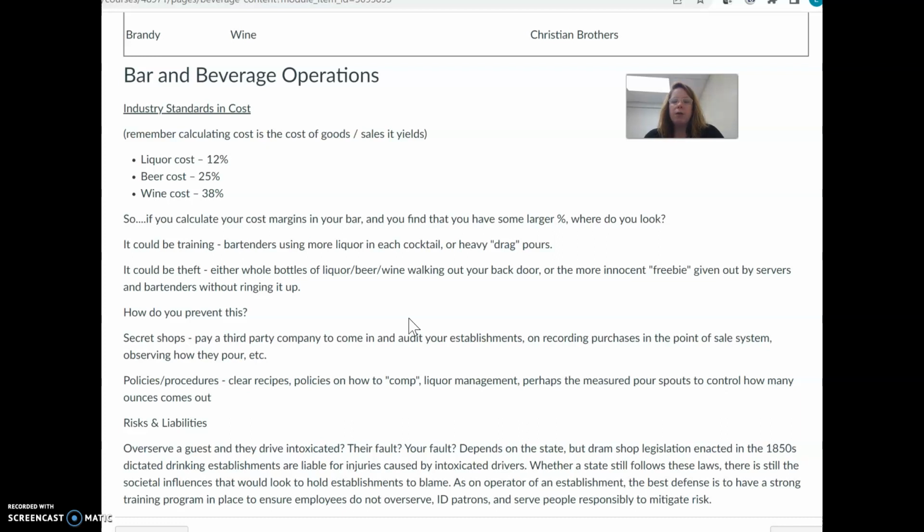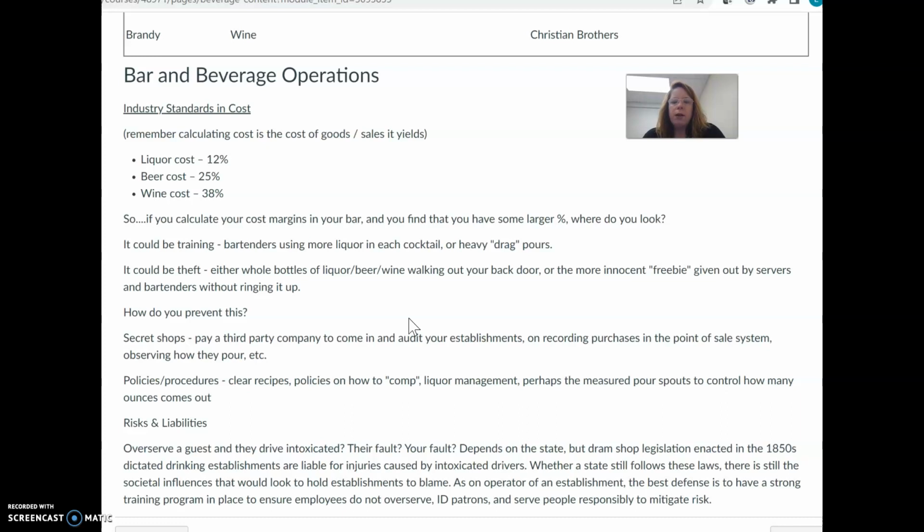So when you're thinking about types of establishments that you want to have and what your beverage program is going to be, if you were going to have your own business, a bar that has more liquor sales is actually going to be more profitable because it's less cost per drink. And beer cost and wine cost and so on and so forth.